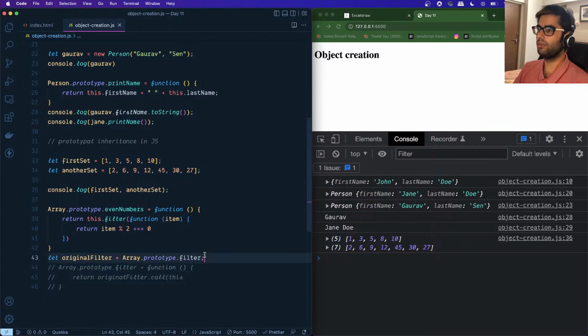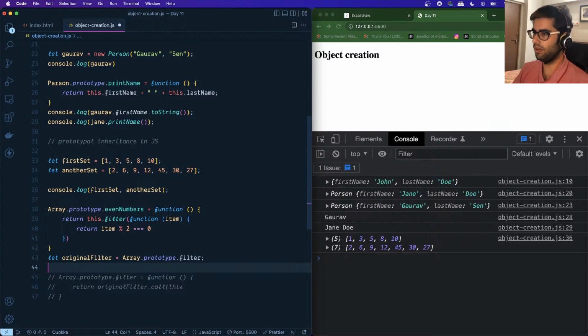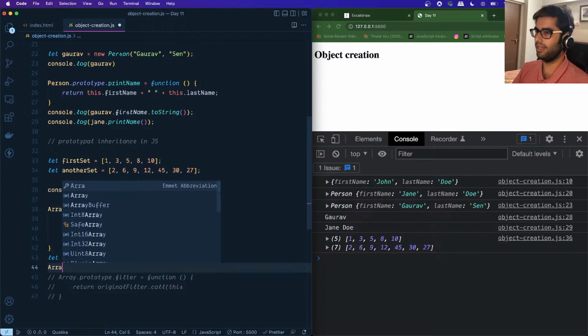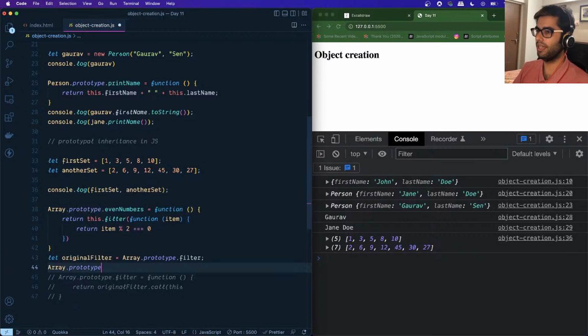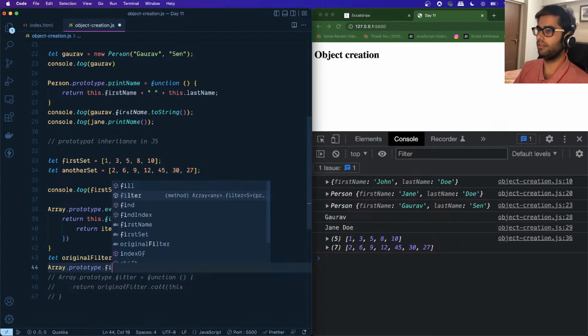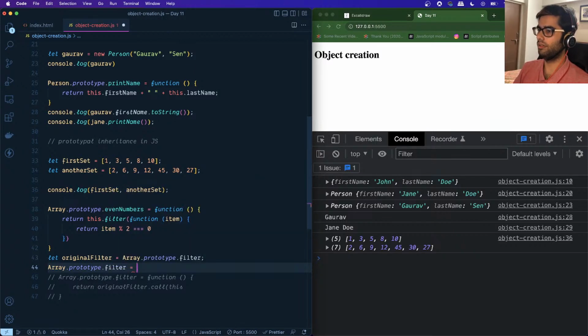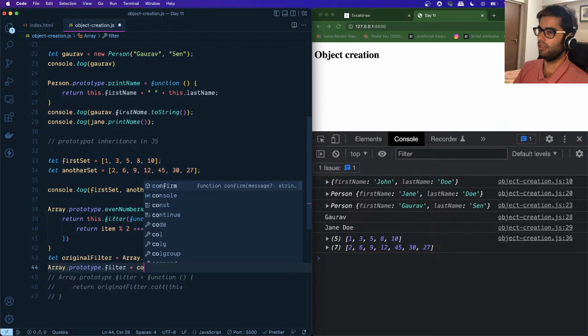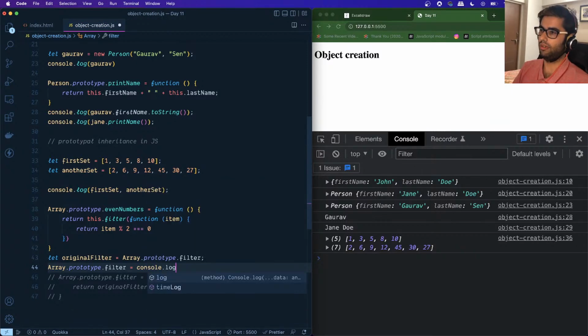But what I wanted to tell you guys is that suppose we have an existing filter functionality and we want to change its behavior. We want to do maybe something like, we just want to log the values in the console, right? So what I can do is say array dot prototype dot filter equals console dot log.